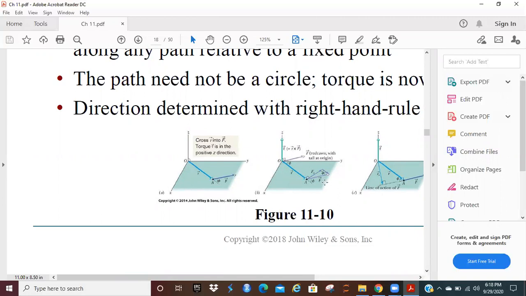You're going to have certain rotations that you do with your hand. The first vector here, R, is going to be your thumb on the right hand. The force is going to be your index finger. And then you can look at it if you extend your middle finger out, or if you look at the direction of the palm of your hand, that tells you where the torque is pointed. So again, the R is going to be your thumb, F is aligned along the force, R cross F, and then torque is going to be in the direction of the palm of your hand.